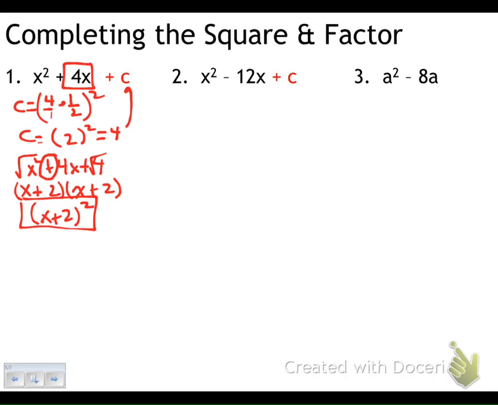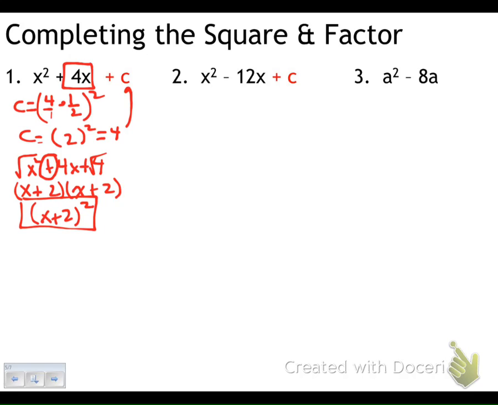Now some of you are starting to make some connections. You're saying, wait a minute, I have x plus 2 in my answer. I have x plus 2, x plus 2. And then there's a 2 here. What you're going to see is that this 2 and this 2 are from the same place. They come from the same place. So if you're starting to make these connections, great. If not, just do it the way I'm showing you. We're going to do a lot of these problems. We've got 9 in total, right? We've got 1 down. So here we go.